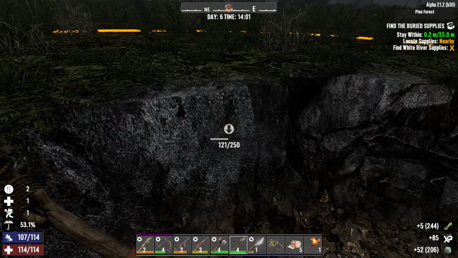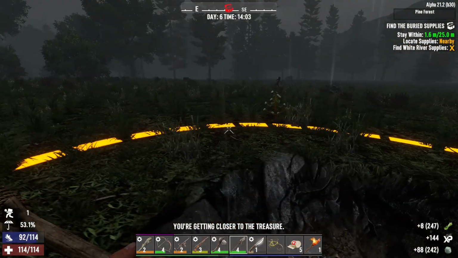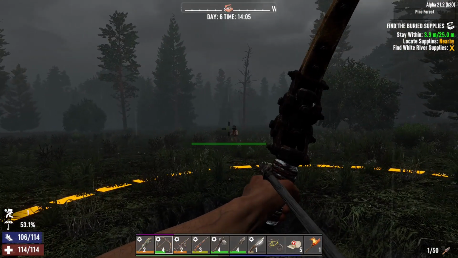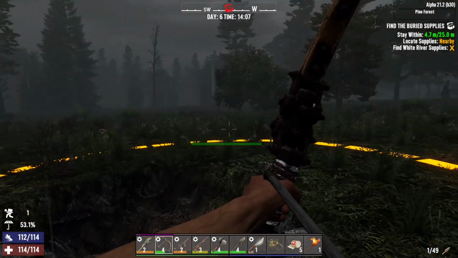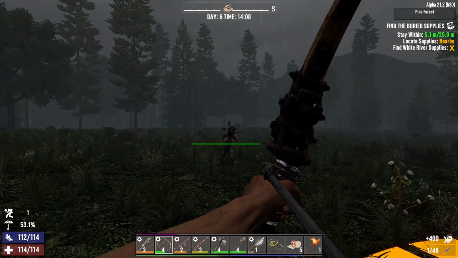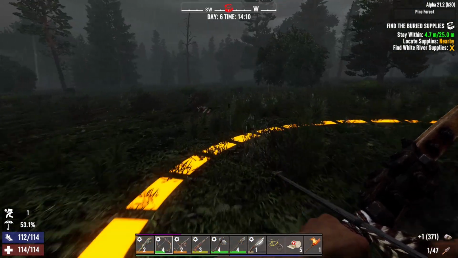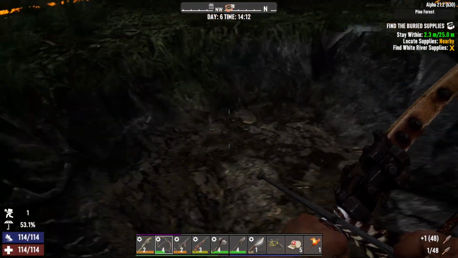So this time I'm just gonna get the top layer. That way I can respond a little bit better to zombies. Just two of them. Eight arrows. One arrow back.